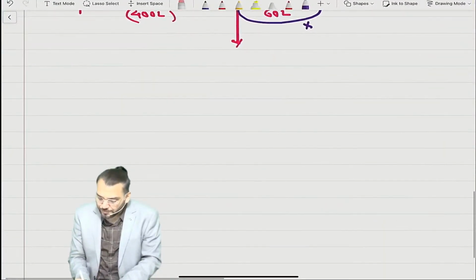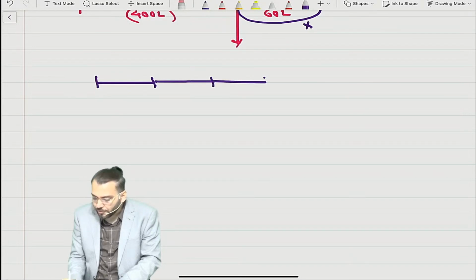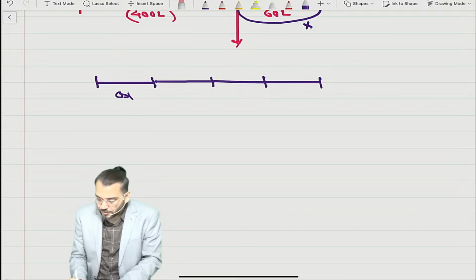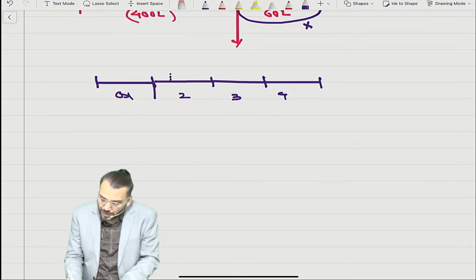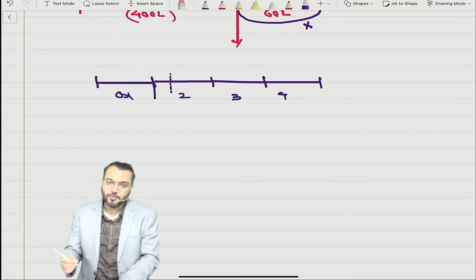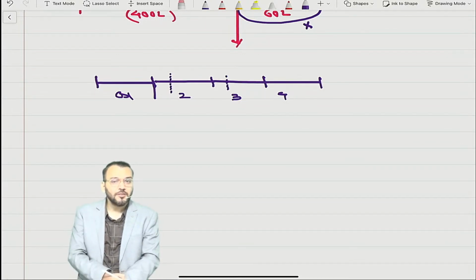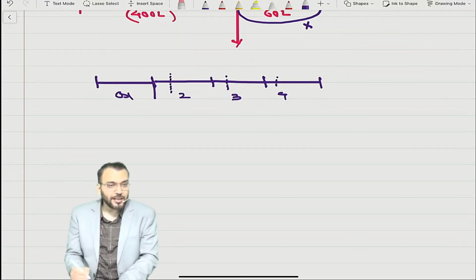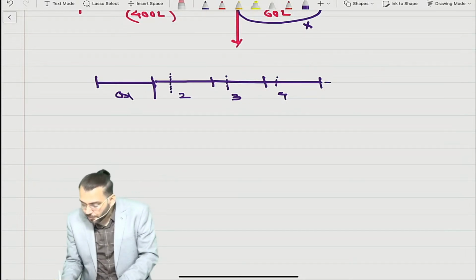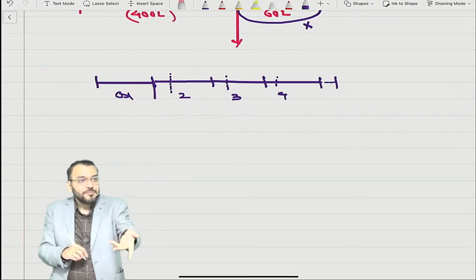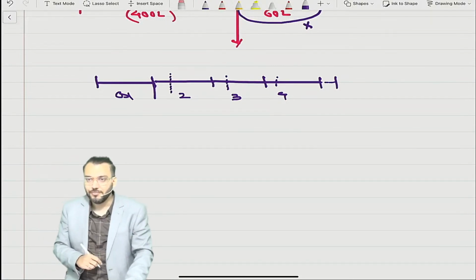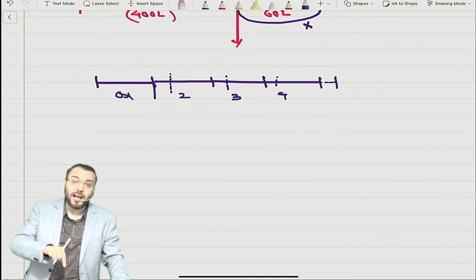Just try to understand. Now you all know that an entity may prepare quarterly reports. Suppose this is Q1, Q2, Q3, Q4. Understood? Now suppose the financial statements of quarter 1 will be approved somewhere here, quarter 2 somewhere here, quarter 3 somewhere here, and quarter 4 somewhere here. Once the quarter 4 result is approved, it will be published, which means it will be given to the public. It means the public knows about the profit of the company even though the annual financial statement is not approved.